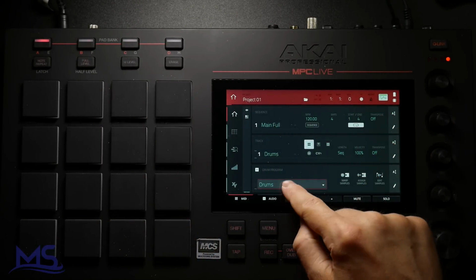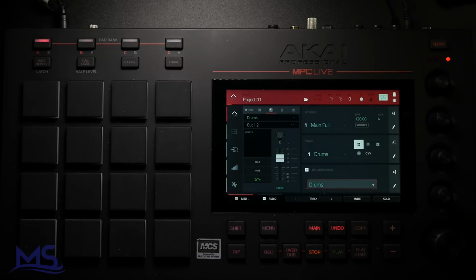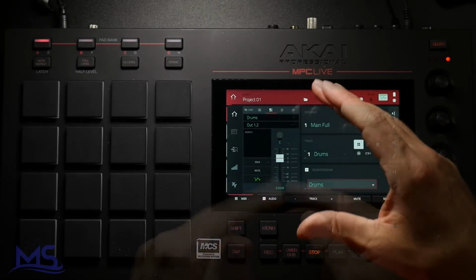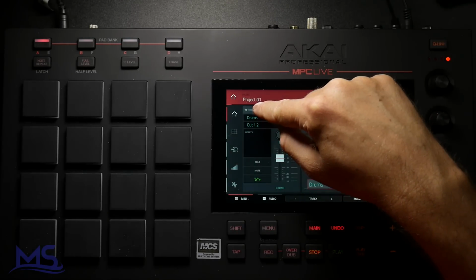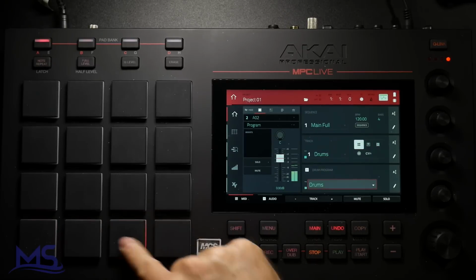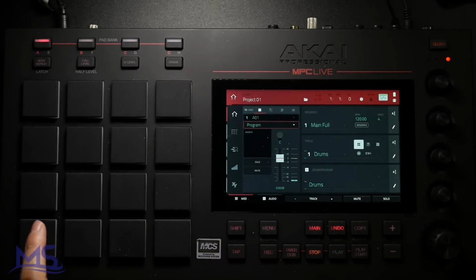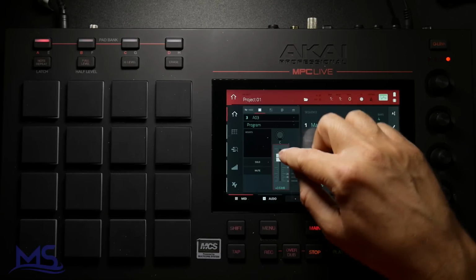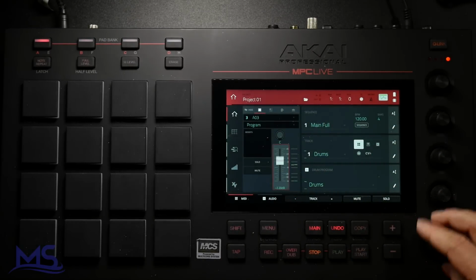When you're in your main mode, you can see right here I'm on drums. So if I click this eyeball or touch this eyeball, it opens up the channel strip. And you can see I have access to a lot of options here. By default, I'm in the drum program channel strip, but I can go to pad right there. So now whatever pad I select, this channel strip is going to control that pad. I'm on pad 1 here, pad 2, pad 3. All right, so I want to take this pad and lower the volume of that pad. So this controls the volume. Once I click on there, or touch there, it selects that, and I can turn the pad down.